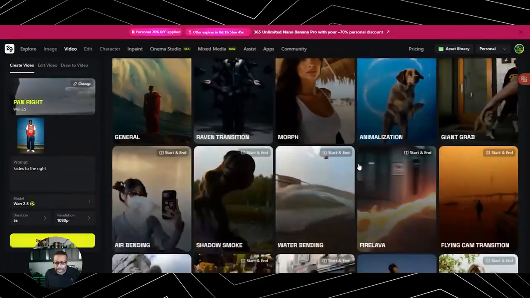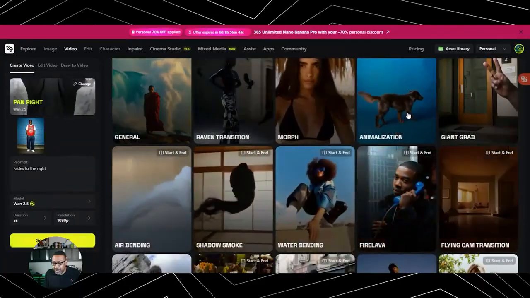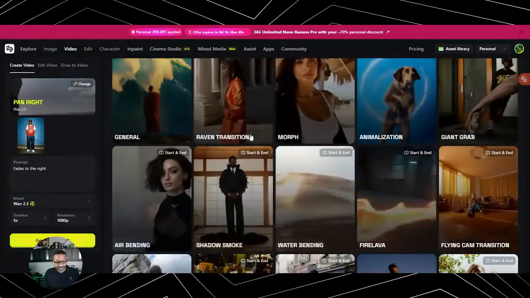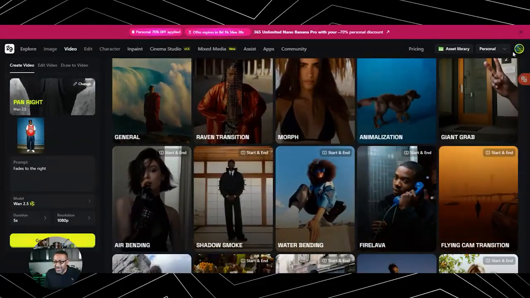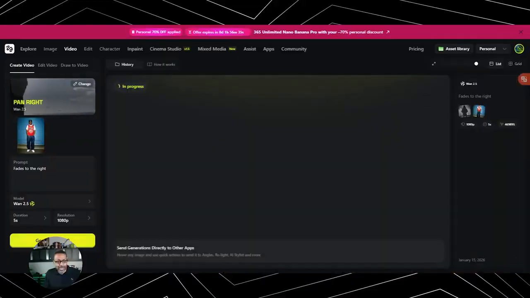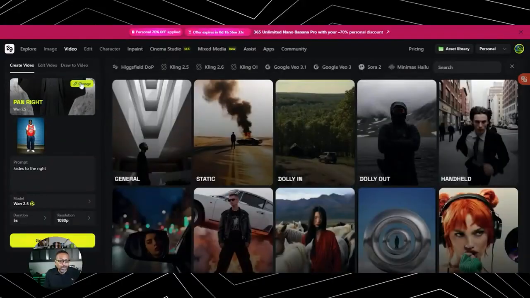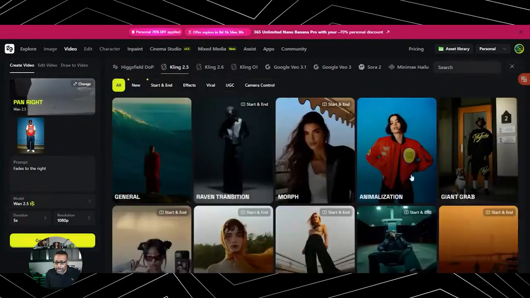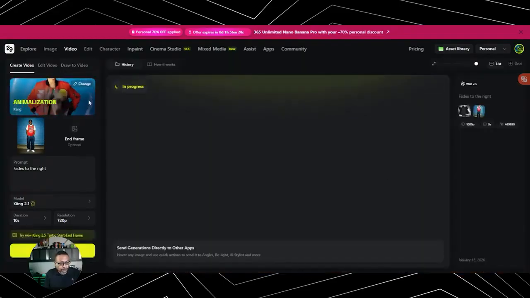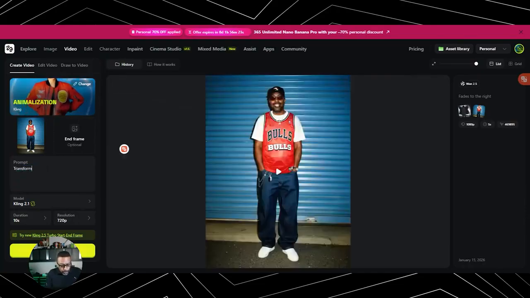And with Kling, one of the ones that I thought was pretty cool was this animalization option. So let's close this up here. And again, we're going to use, actually, you know what? Let me choose that. Let's choose animalization. So you see here, animalization. I can put a prompt, transform me into a Black Panther. You know, with Marvel coming out, I want to be the Black Panther. So you're going to put me as the Black Panther. If I can spell, put me as the Black Panther.